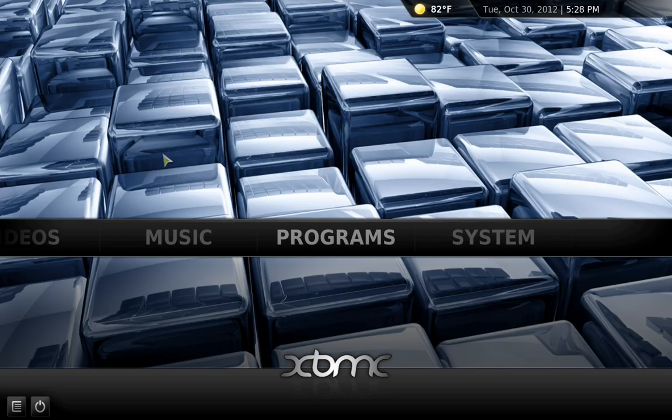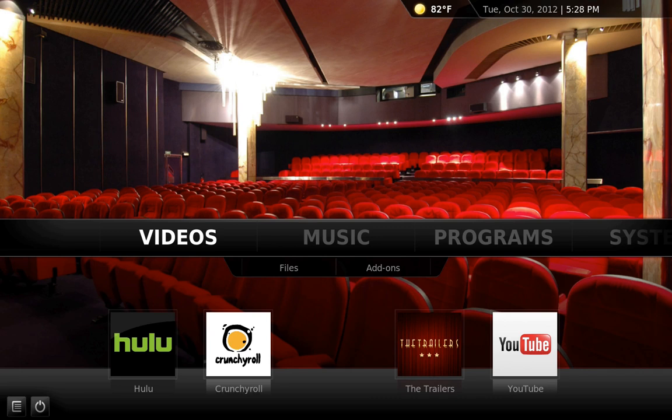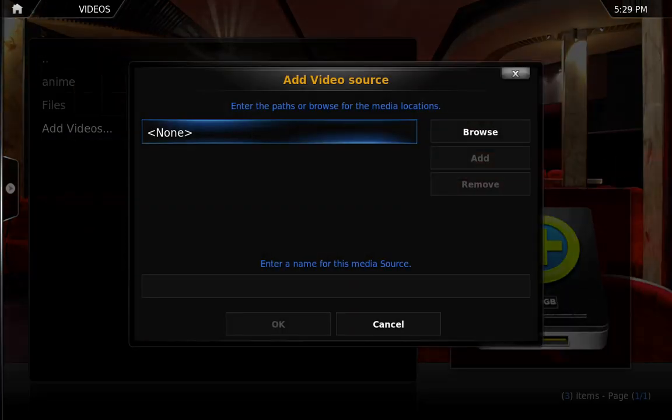Now on machine B, the machine that we want to view the other library on, you can have a library on this machine or not, it doesn't matter. The other library won't replace it or integrate. It'll show up actually as a video source through files. The nice thing about this is you can have any number of shared libraries and just browse them through your video sources.